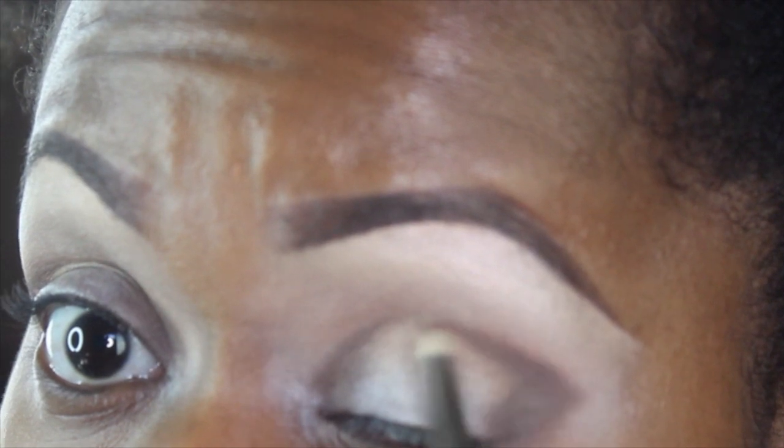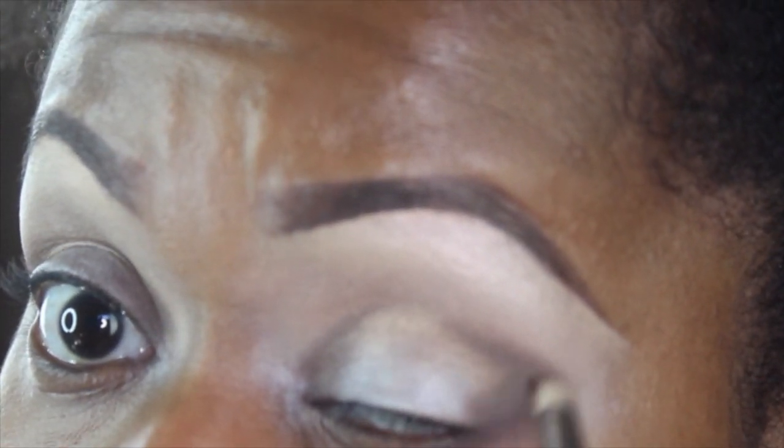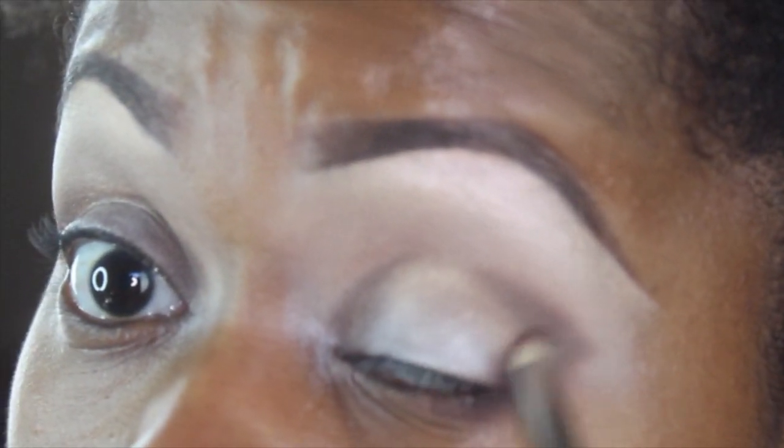And we're going to take that to the outer corner, and I'm really working it into the lower part of my crease, right under the orbital bone right there, and I'm just working that in. And I'm also going to place that over into the inner corner and work that out and blend it up and create that bridge right there between the inner and outer corner of the eye.